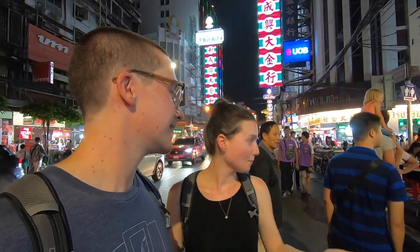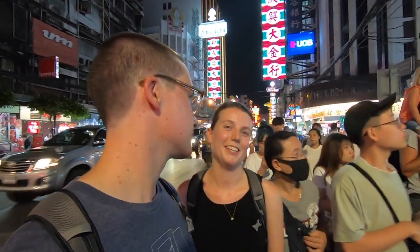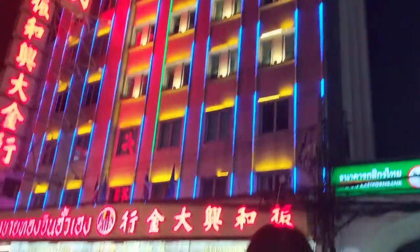I'm sweating a lot. It was hot soup, but look at that line. Everybody loves it. We got it for 50 baht. This is what it looks like outside. Gotta try it when you're in Chinatown in Bangkok. I'm pretty sure we tried different parts of the pig that I've never touched before in my life, and I liked it. So. Great success with our second stop. I think this was another Mikey Chen of Strictly Dumpling. So it's another successful stop on our Chinatown food tour. Who knows what we get next? I don't know.